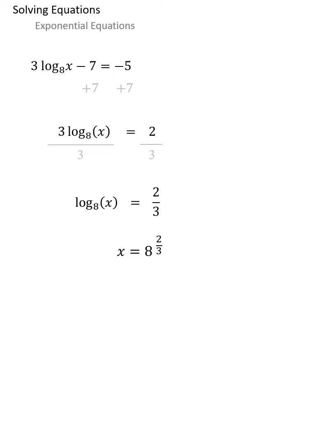And while I sometimes might stop here and say I've solved for x, in this particular case, that simplifies to 4. That's not something most people can see right off the top of their head, so let me explain. 8 to the 2/3 power, you'll recall, means the cube root of 8 squared. That's the definition of a fraction exponent. Well, the reason why this is simplifiable is because the cube root of 8 is simplifiable. The cube root of 8 is 2. And of course, 2 raised to the 2nd power is 4, which is how I was able to simplify this expression to 4.